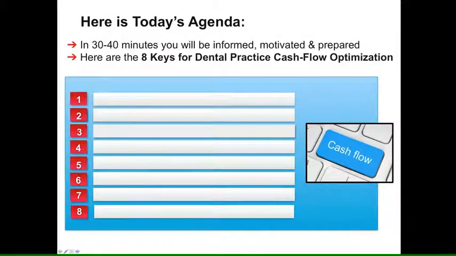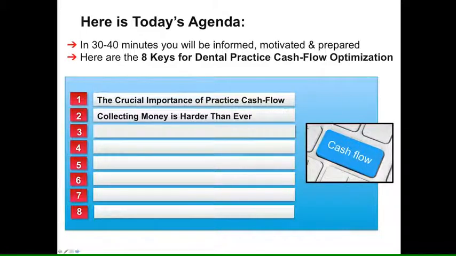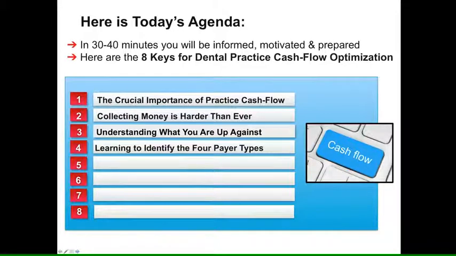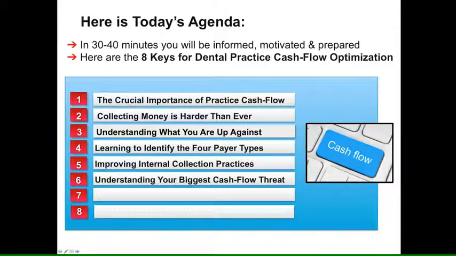So here are the 8 keys for dental practice cash flow optimization, and what we'll do is take these on one by one. They are: the crucial importance of practice cash flow. The second is that collecting money is, in fact, harder than it's ever been. Third, understanding what we're up against as dental practices. Fourth, learning to identify the 4 payer types, the 4 different kinds of payers that come walking into our office every day. Fifth, improving internal collection practices in our offices.